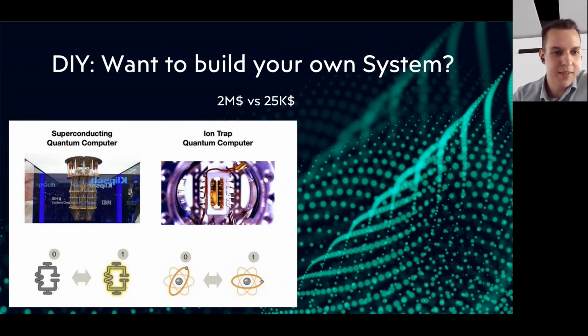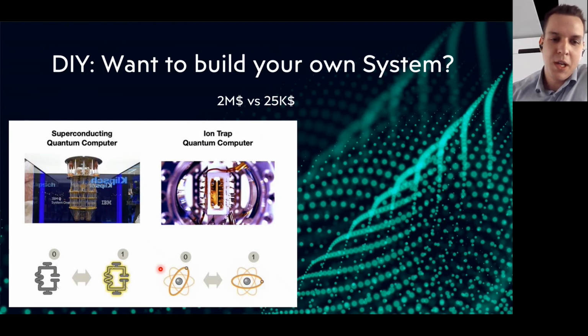Now we see here that this is what the big players are doing. They work with electric circuits. What we want to build is an ion trap. Oh my God, what is an ion? An ion is a salt that is getting overloaded with electrons, so it has more electron charges. So it's negatively charged. This is an ion. It has more electrons than protons. And this is relatively easy to make.